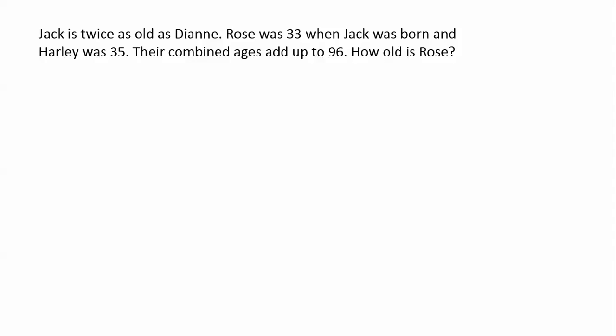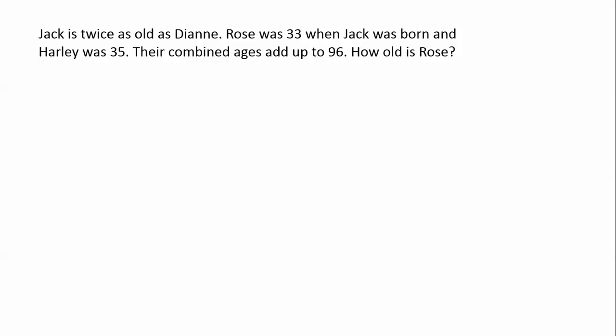So our problem is that Jack is twice as old as Diane, and Rose was 33 when Jack was born, and Harley was 35. Their combined ages add up to 96. How old is Rose? Now, I would have thought that if you didn't give me any of their ages, I could just work this out by guessing. But what I want to show you is that this is actually pretty easily worked out.